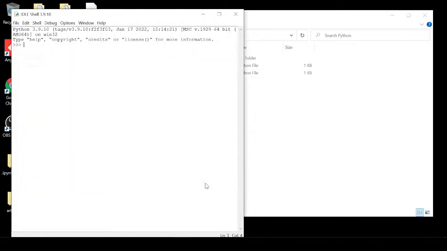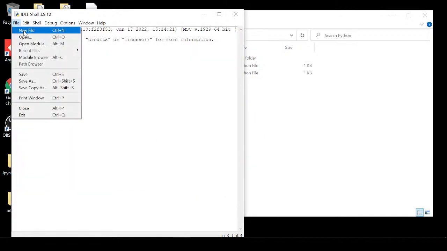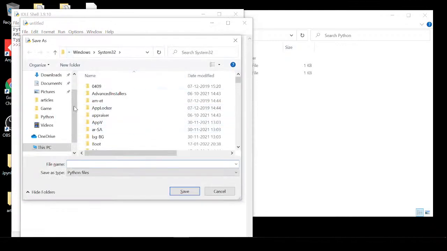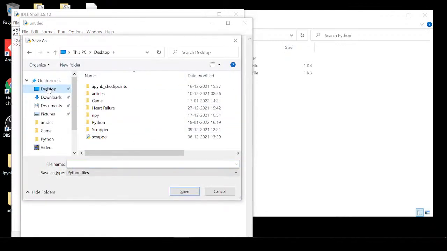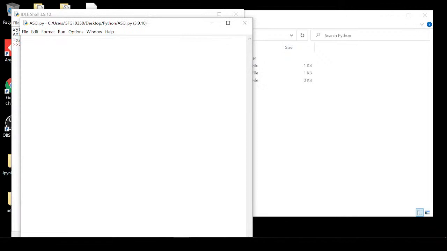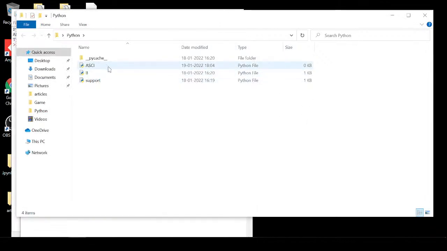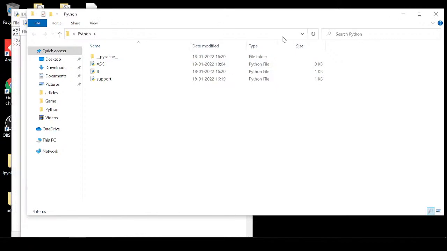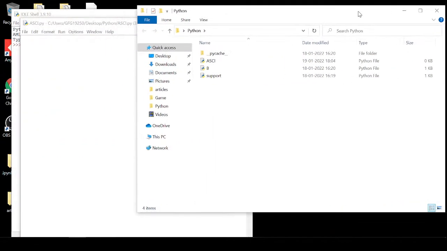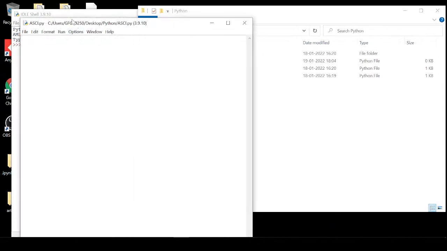Actually I had clicked open, but I need to create a new file. So I'm saving it on the desktop inside the Python folder with the name ASCII.py. Now I've saved it, and you can see ASCII.py is there. Along with that I have the code file also opened.